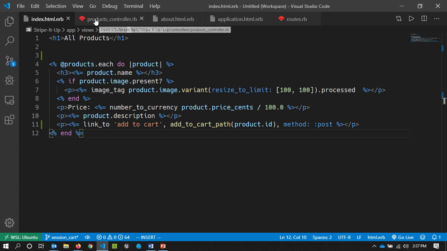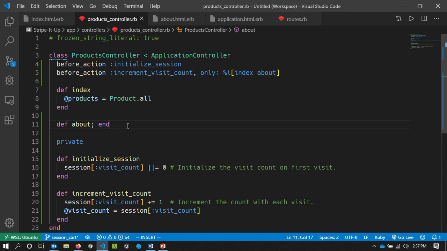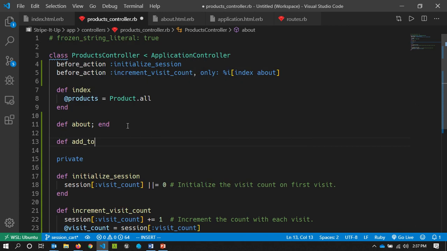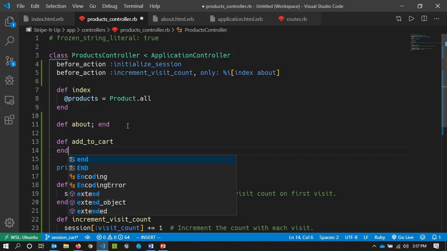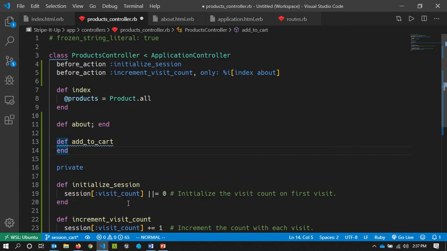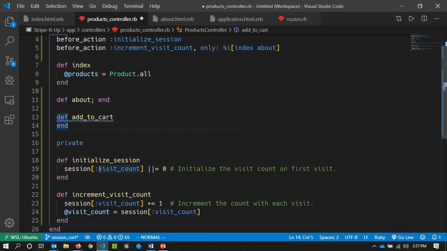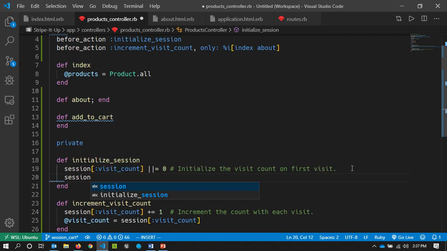That means over here in my controller, I need an add to cart method. And I also need to add to this initialize session because I want to have a cart in my session, a shopping cart. So session at position cart, I'm going to use an or equals just like I did before, because the very first time the user visits, they won't have anything at that position.